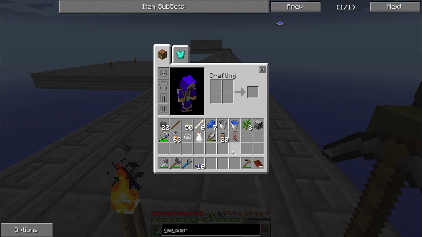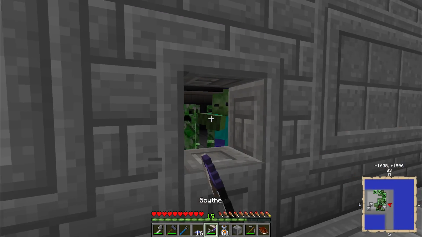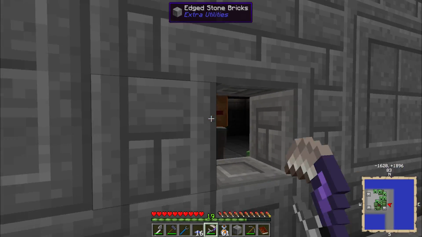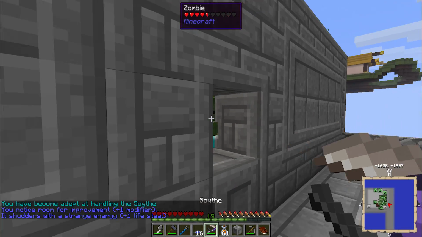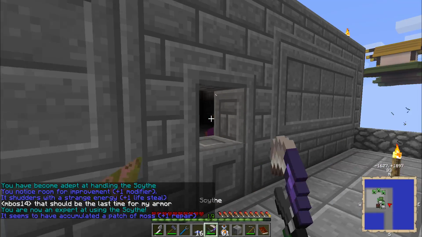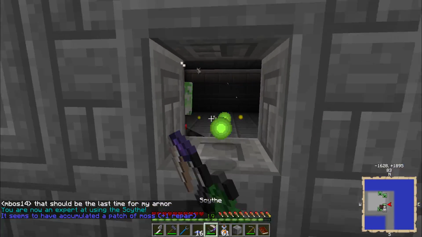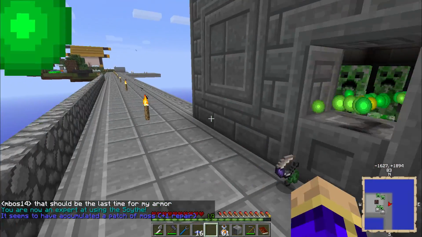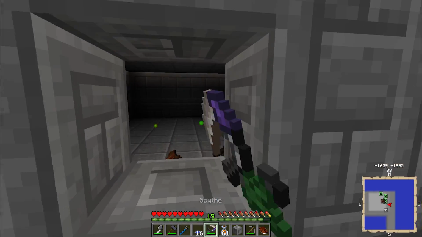So we're going to get out there. Going to have to kill everything in there again. All right, here we go again. Nice. Lifesteal. And repair. Yeah, this site is doing pretty good now. Uh-oh. Accidentally dropped it. I got scared by a creeper.